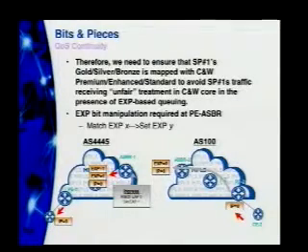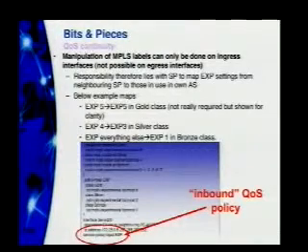We need to ensure that service providers' classes, gold and silver and so on, are mapped with our classes, which can be named differently, and we want to avoid unfair treatment of the customers either on our side or on the other side. So we do the mapping of the EXP bits, which are then the DSCP values. The manipulation, as I said before, can only be done on the ingress side, which is either the PE where the customer is connected, or the PE where the two service providers have their connections.